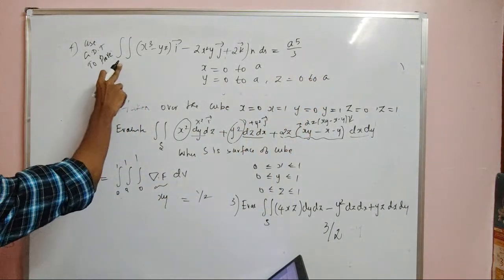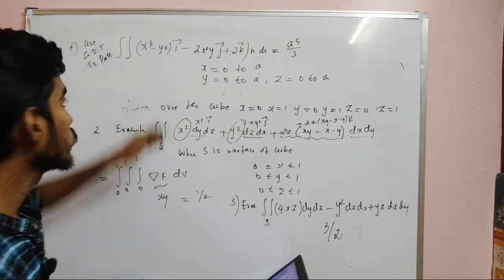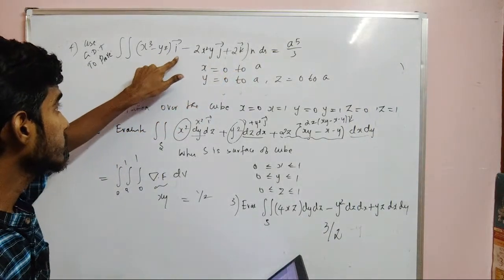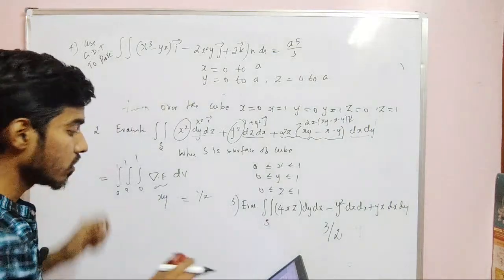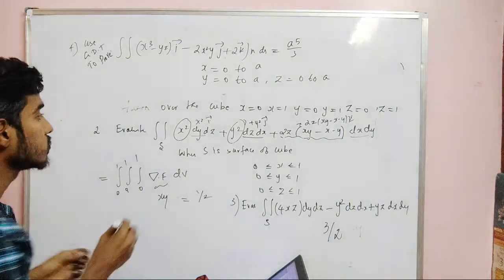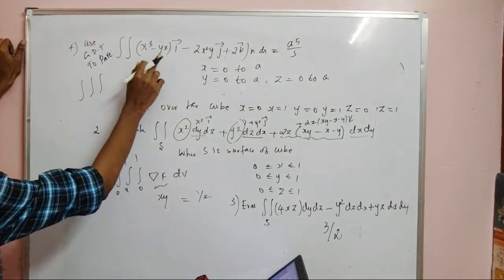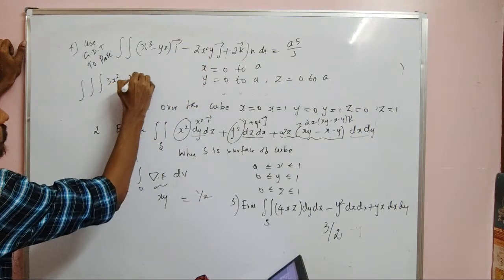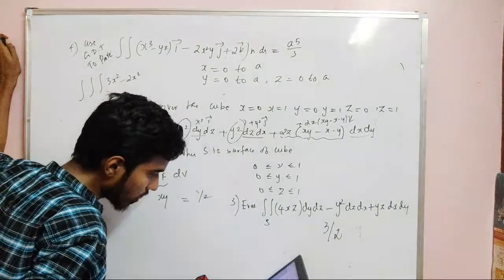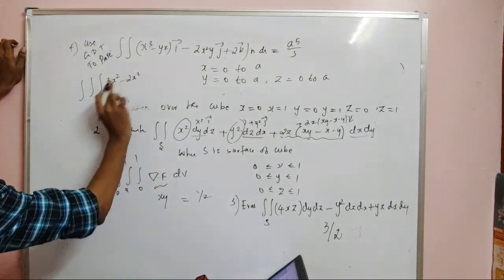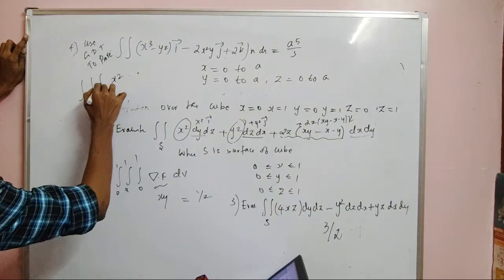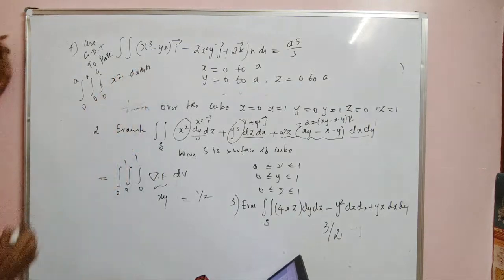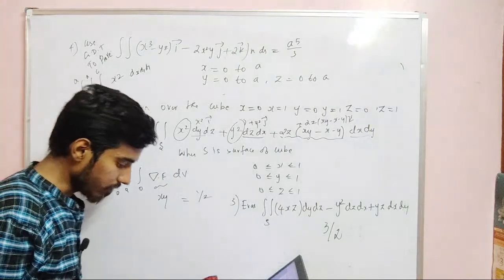So we need to show, by using Gauss divergence theorem, the double integral over S of f dot n dS. They have given f to be equal to (x cube minus yz) i vector minus 2x square y j vector plus 2k vector. We need to prove that this value will be equal to a power 5 by 3. So what we can do? You can just find the divergence for this, which will be 3x square, and here with respect to y, minus 2x square, and here with respect to z, we have 0. So we will have only x square, right. 3x square minus 2x square is x square. The limit is from 0 to a, 0 to a, 0 to a, dx dy dz, and you just prove that the value is equal to a power 5 by 3.